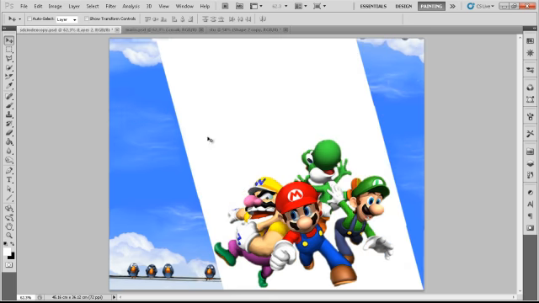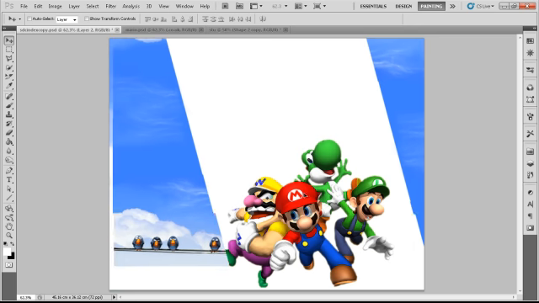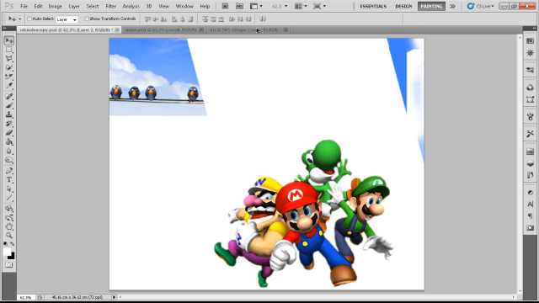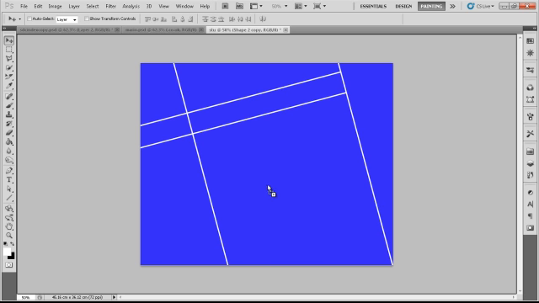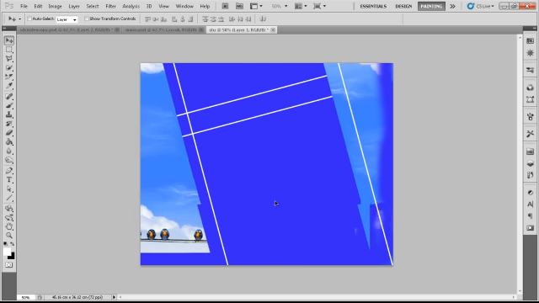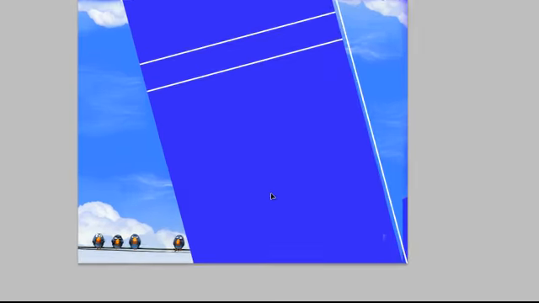I've just got it in here, so I'll just move this over. Yeah, I'll just move this over here, and then hopefully it fits. So I'm just going to move it about to about there.